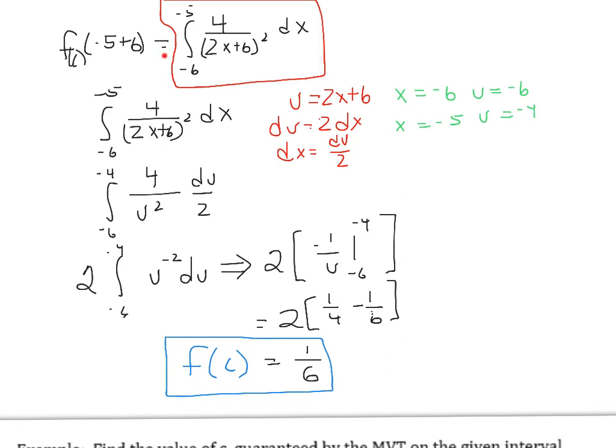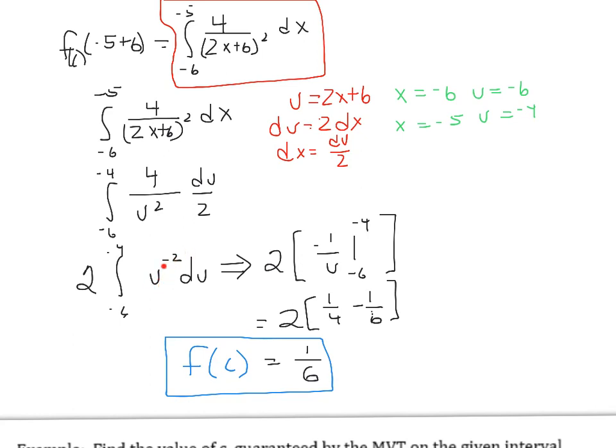With this one, you'll recognize, again, a composed function, so we need to do a little u substitution. Since we're coming out of that unit, that should be okay for you. We're going to let u equal 2x plus 6. We're going to redefine our limits of integration in terms of u, and we get that we're going from -6 to -4 of 4 over u squared du over 2. The 4 and the 2 leave you with a constant multiplier of 2 that I'm going to pull on the outside and bring that up, u to the -2.